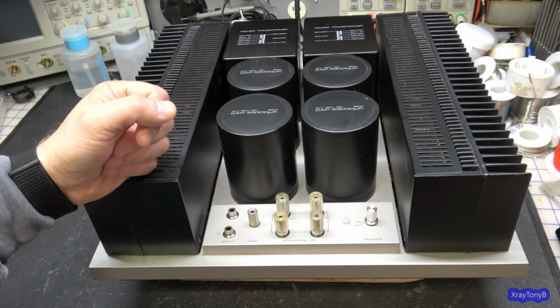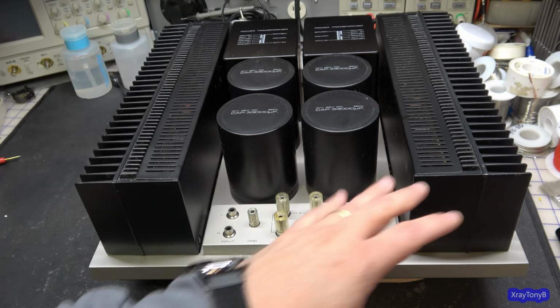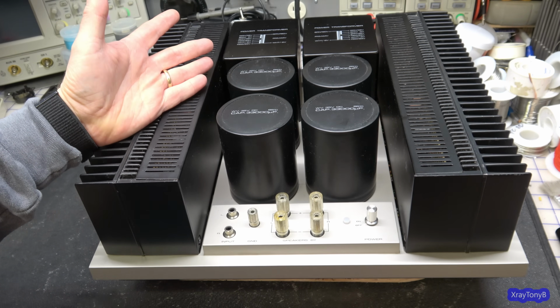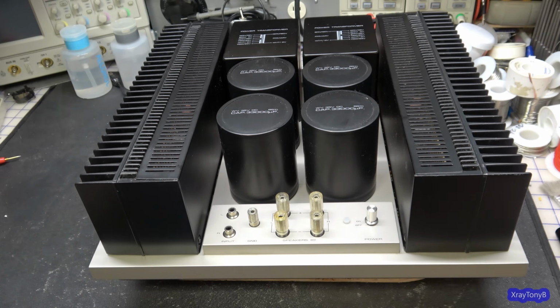So why would you do that? By the way, this thing dissipates a lot more power in standby than that M-25 will, because in Class A, the amplifier is running pretty much at full power even when there's no signal going through it. That's kind of how they work. And we're going to see that. We'll do a little experiment.